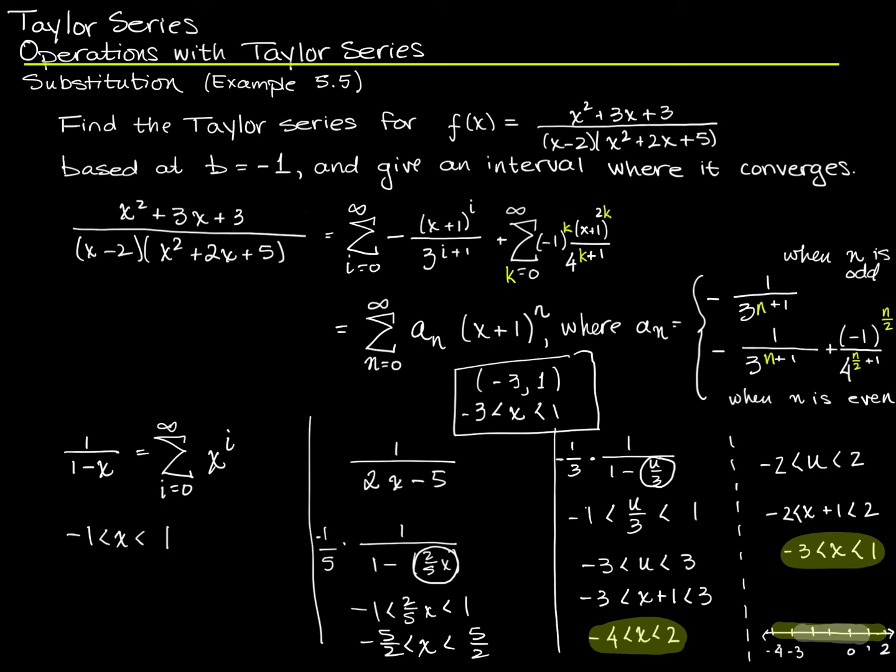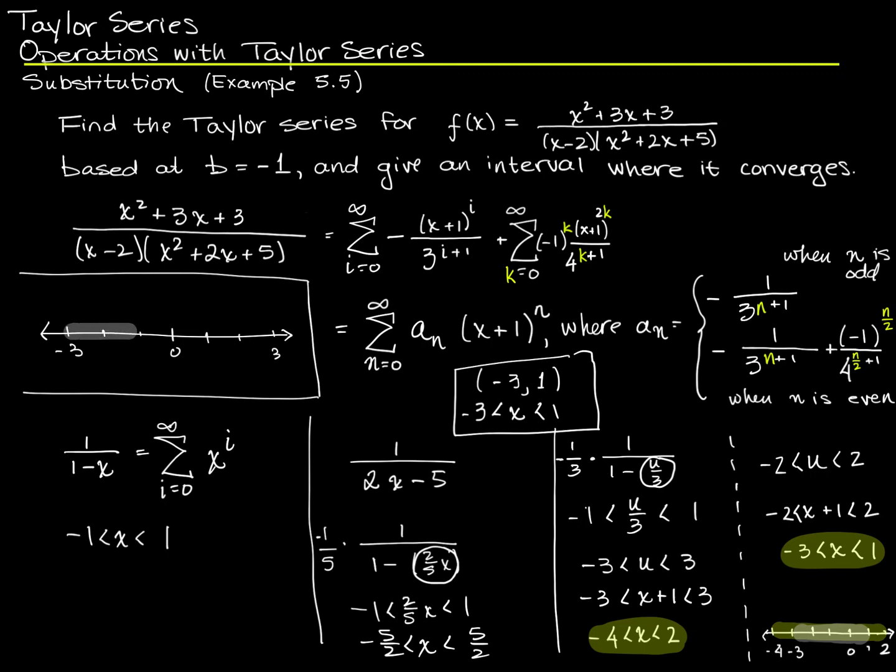By way of example, and this is an if, it has nothing to do with this problem, just a side note: if one of the terms here had an interval of convergence from -3 to 1, and another had an interval of convergence from, I'll use a different color, 1 to 3, for example. I'll go over this one again. Oh, you can't see them both.